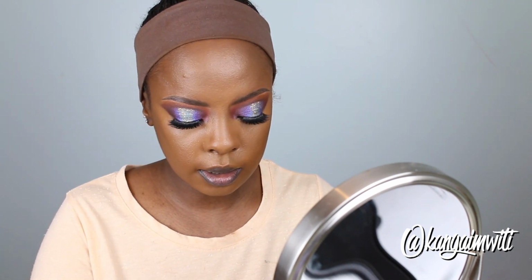To set under my eyes, I'm gonna go in with my Mineralized Skin Finish by MAC, and this is in the shade Dark. I don't like baking and I don't like translucent powders. All right, just kind of making sure my ring holds, and then I'm pushing it into the skin, really pushing it. I'm using an e.l.f. blush brush because I find that it fits very well for my face. Are you seeing what sort of finish that creates? It's just such a pretty finish, and it also lasts.